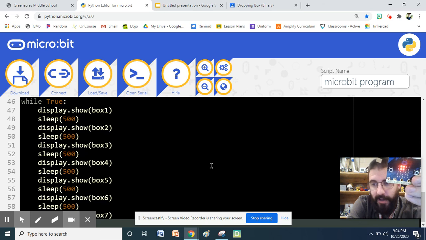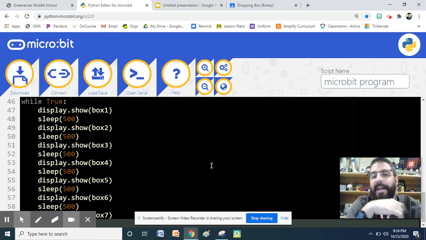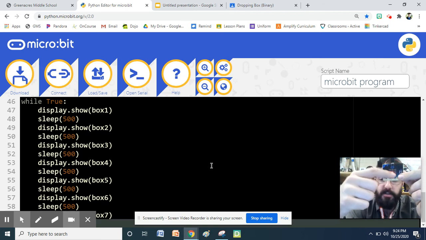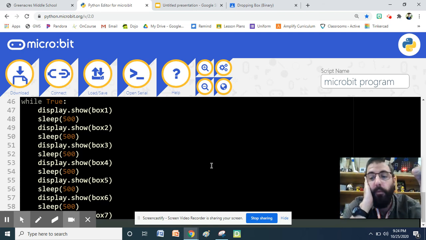So I want you to create your own image, and it can't be the dropping box, as I've already shown you that. It can't be dancing Bob. If you want to do something a little bit different with Bob, maybe, but I want to see something creative. This is not something that I want you just to speed through. If you want your box to go down and then bounce all the way back up, that would be kind of cool to see. But I want to see what your program looks like, okay?